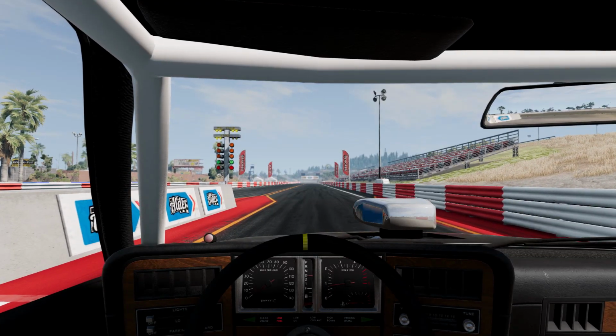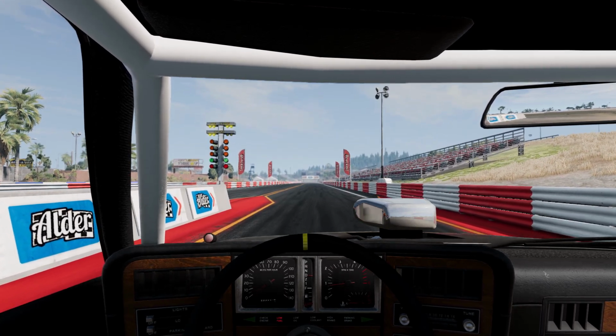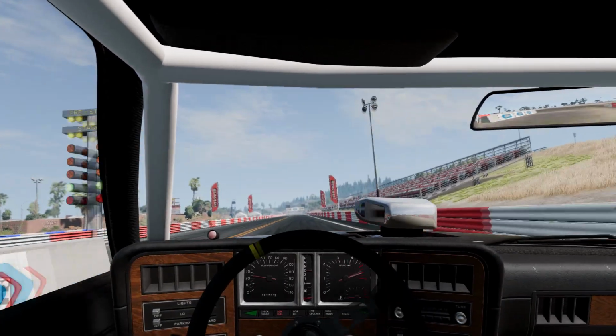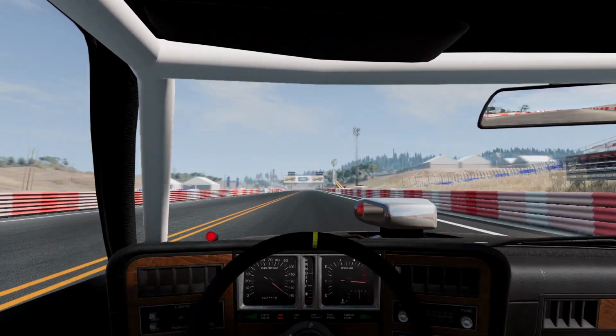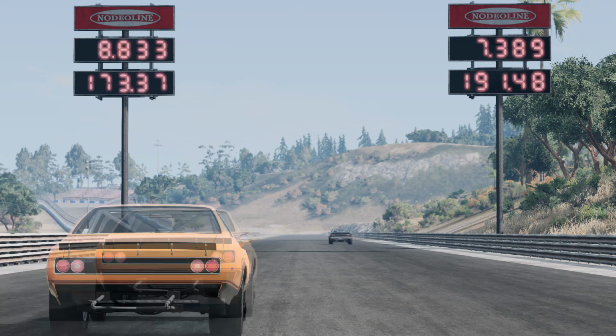Obviously, I fixed the suspension issues for the next pass, and instead try a less aggressive 3-to-1 final drive ratio instead of the 3.56-to-1 that we've been running. Well, you can see how much that calmed down the launch. Probably way too much though, and a 7.38 doesn't improve on our best time.